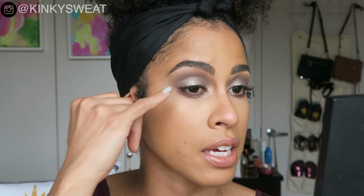And yes, I'm only NC42, so I know I'm not the deepest of complexion. If you're around me, I think this will show up quite beautifully on the lids. And if you are deeper than me and you have this palette, let us know down below what your experiences have been with these shades. But I absolutely love how this matte blended on the lids, and I just love the smoke it created again with its gray tone and not looking too ashy or overly cool on the eyes.